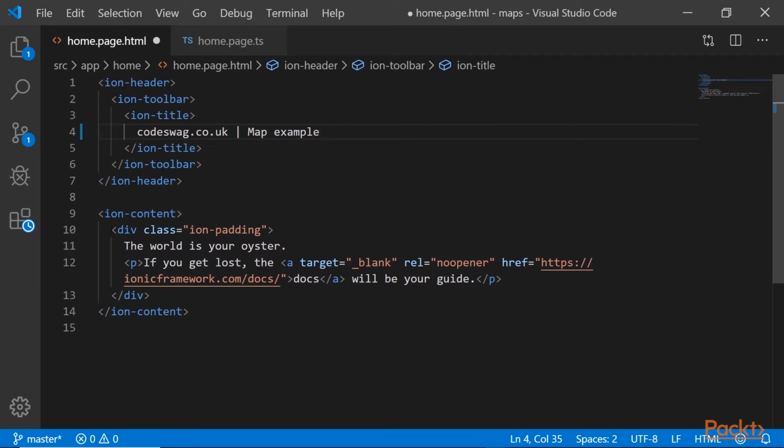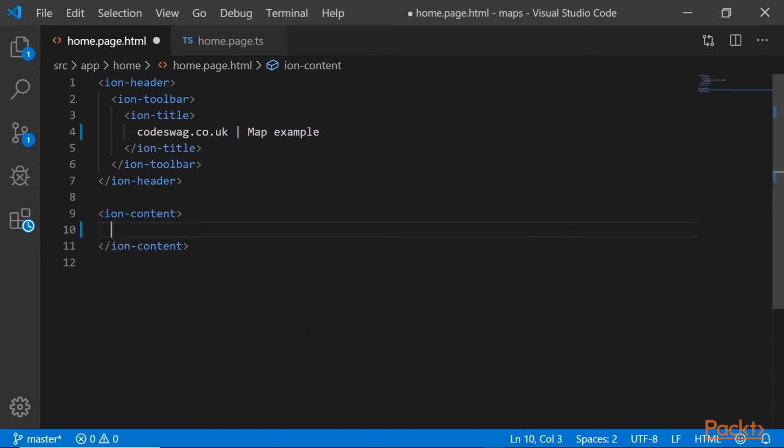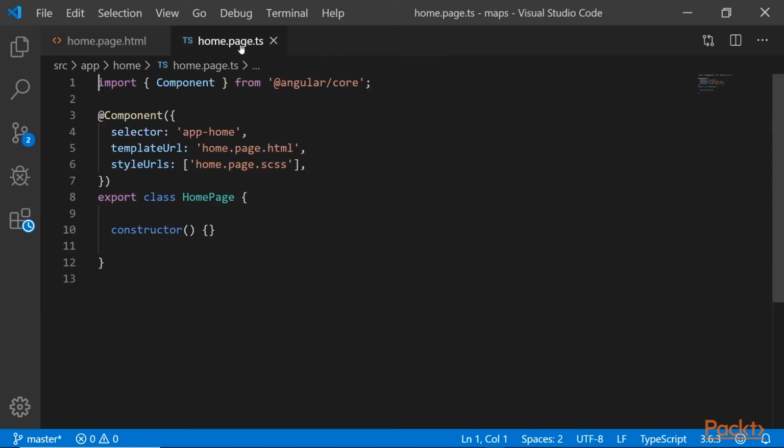Inside our Ion content, we want to delete the default content, and we want to replace this with our map container. So let's save this.